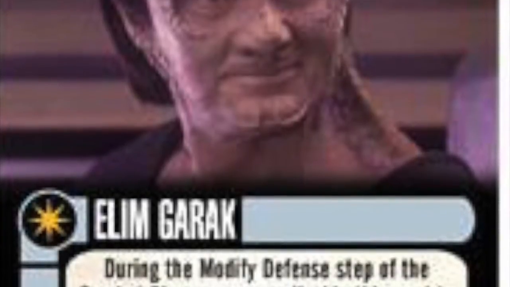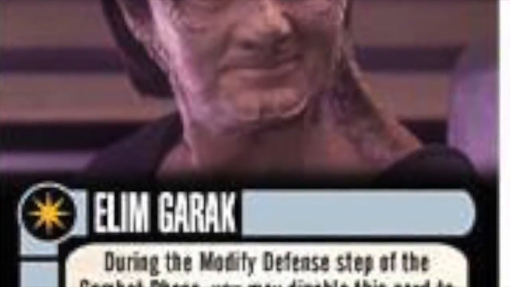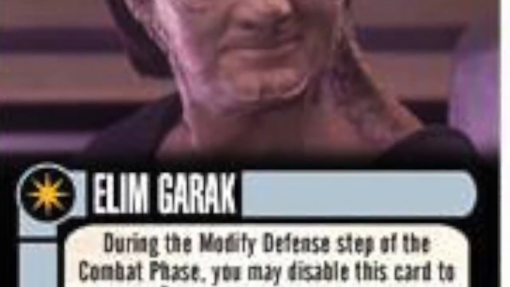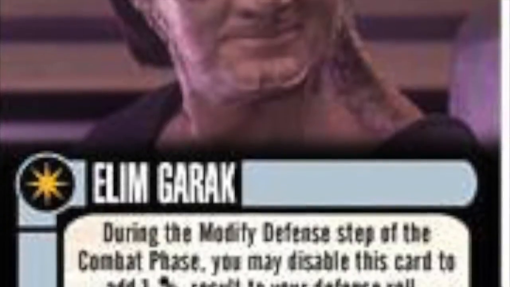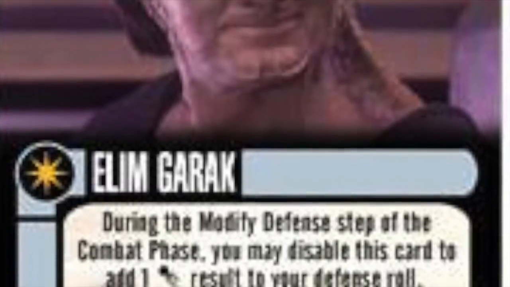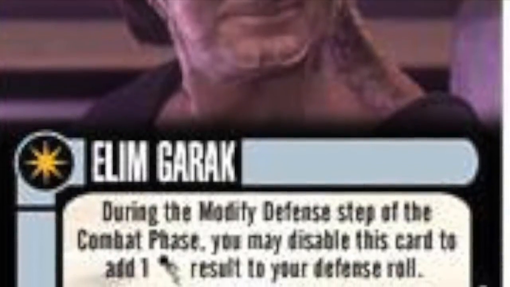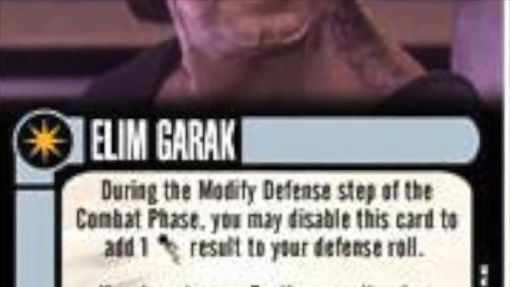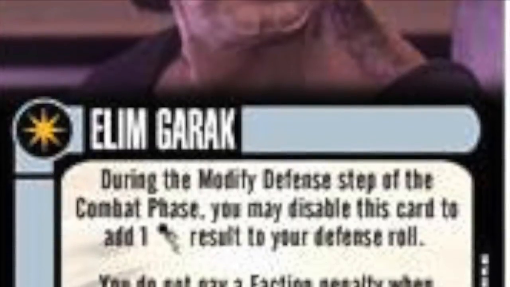You don't pay faction penalty when putting Garak or a talent on your ship. If he's ever disabled or discarded, you cannot use his talent. So a couple of options for Garak. One, he's a cheap talent carrier, which is useful in this game. Talent slots are not the easiest thing to get, although admirals make that easier.